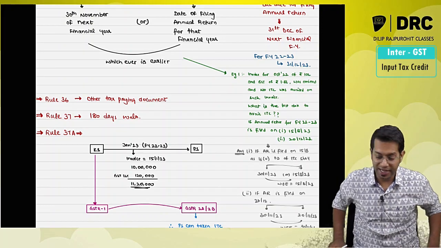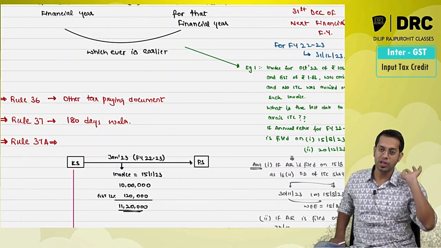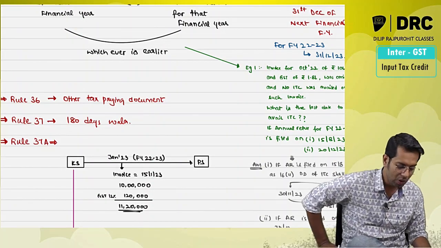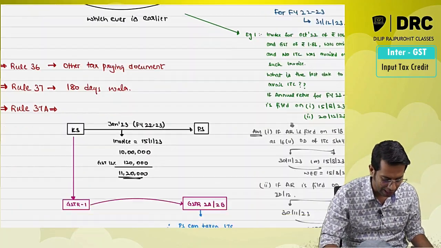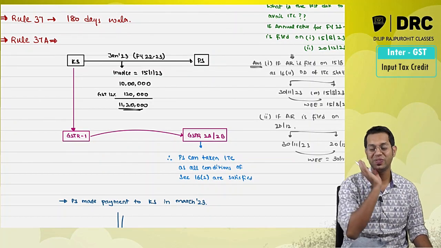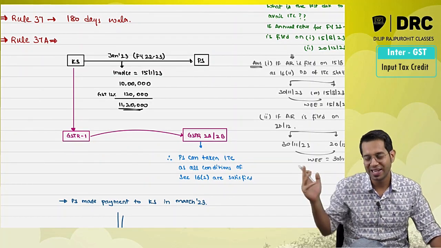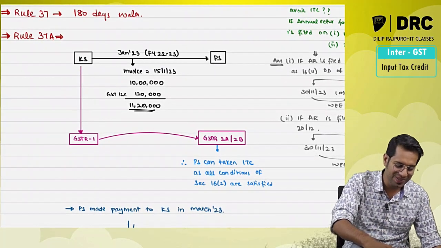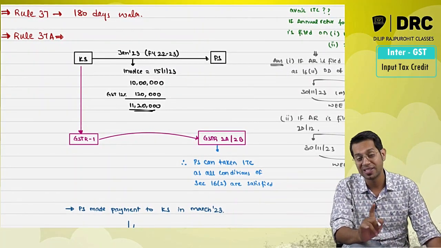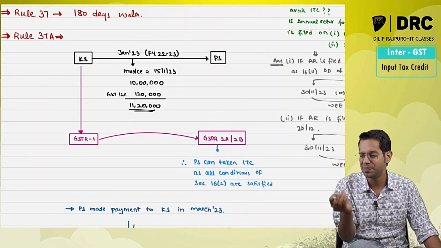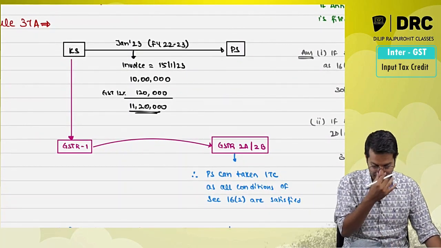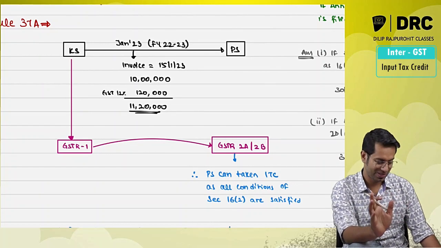Now this topic contains lots of amendments. You will have to be very careful in this topic. Rule number 37A, a new rule, has been added. Nice and beautiful rule. I expect that a question on this rule will be asked for final students, because this rule is applicable to you too. Very simple rule, and if they ask you a question, it is a lottery for you. Now see the beauty of this rule.